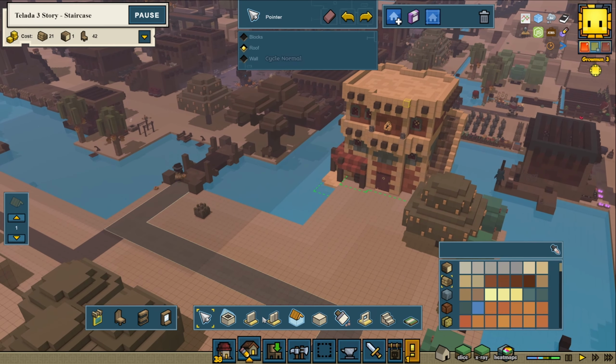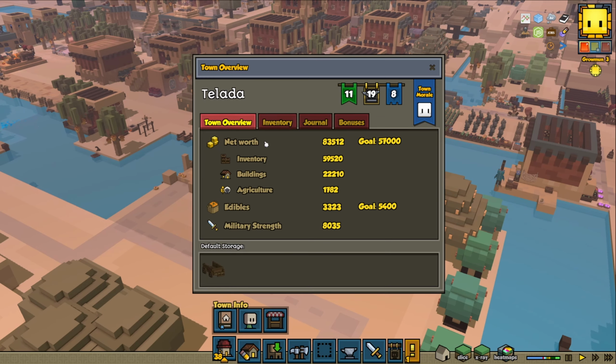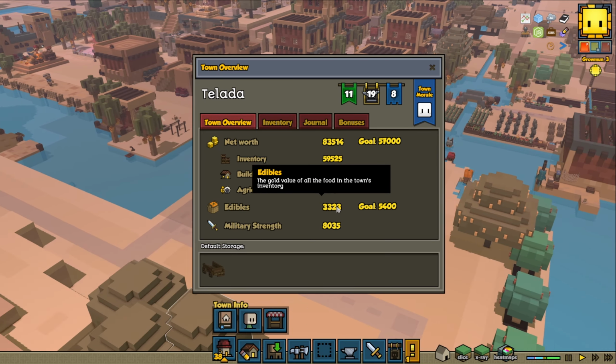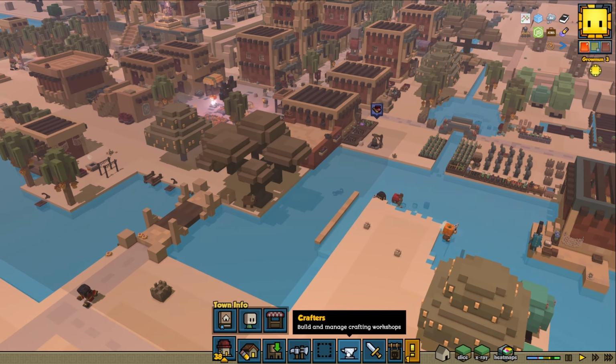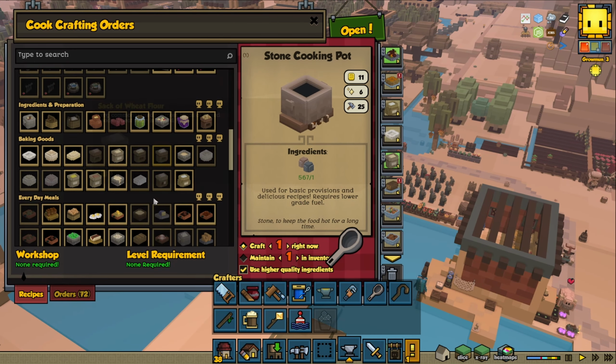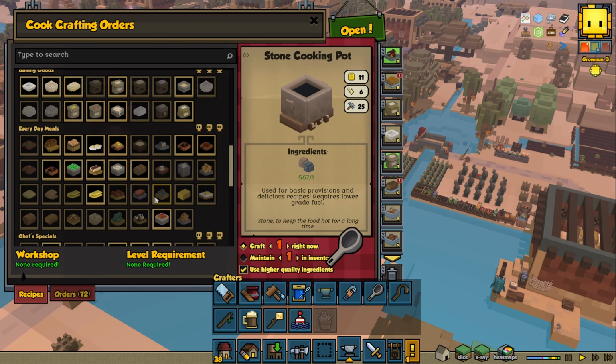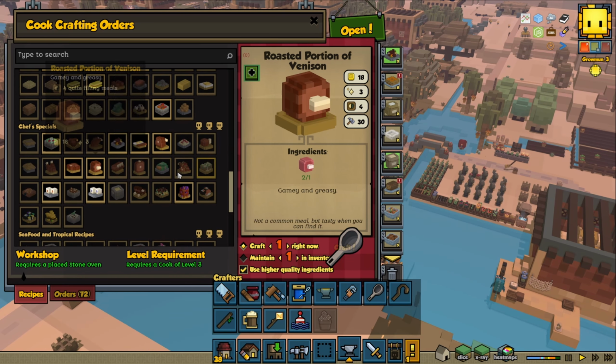Before we do that, however, let's have a look at food, because we know it has been declining a little bit recently. 3,323, it's not a bad amount, but it's going down, and if it's going down, you should be paying attention and look into it. So before we start building, I want to have a little look at some food production.